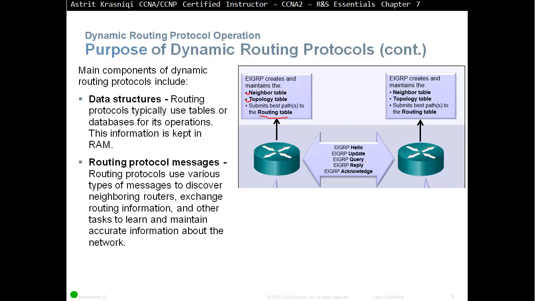For example, EIGRP uses five kinds of messages, which we will cover more in CCNA Semester 3. One message type is the hello message — that's how we discover our neighbors. Once we meet our neighbor, we exchange an update: I tell my neighbor the destinations I know, and they tell me the destinations they know. We can also query the neighbors — for example, if I lost the path to destination X, I'll ask the neighbor if they have another path. The neighbor can reply yes or no. Update, query, and reply messages all get acknowledged.